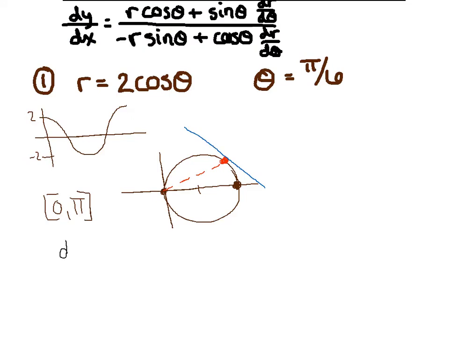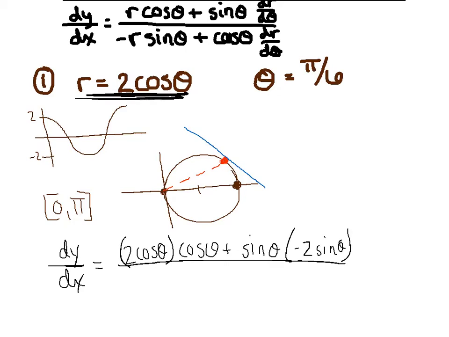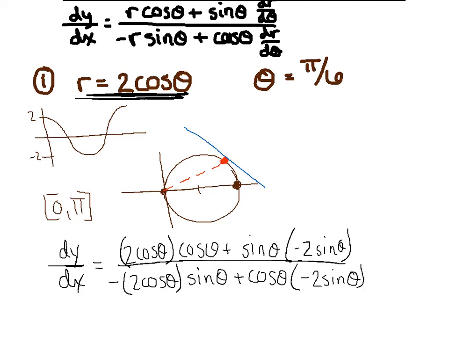Alright, now it's time to really get down to the nitty gritty. So let's say that our slope, dy/dx, is really, and I'm just visualizing this formula at the top, when you see that r, I'm going to substitute 2 cosine of theta in for that r. And then the cosine of theta is already built in, plus the sine of theta. And then when you see dr/d theta, I want you to substitute negative 2 sine of theta, because that's the derivative of this equation that was given to us. On the bottom, we've got 2 cosine of theta, and then we've got the sine of theta already built into that formula, plus the cosine of theta, and then negative 2 sine of theta. Now I mentioned earlier that I think it's kind of challenging to memorize this, but here's what you do know.